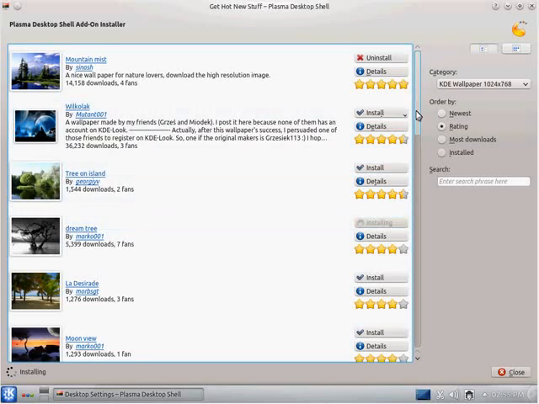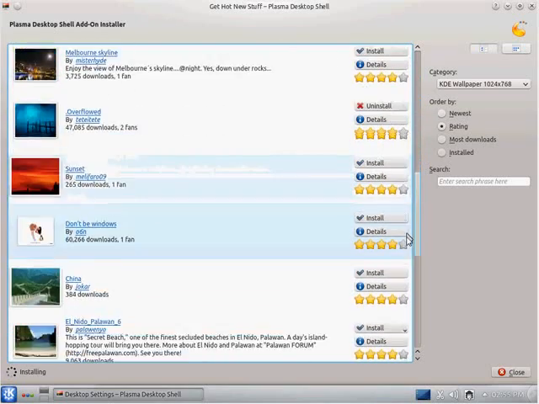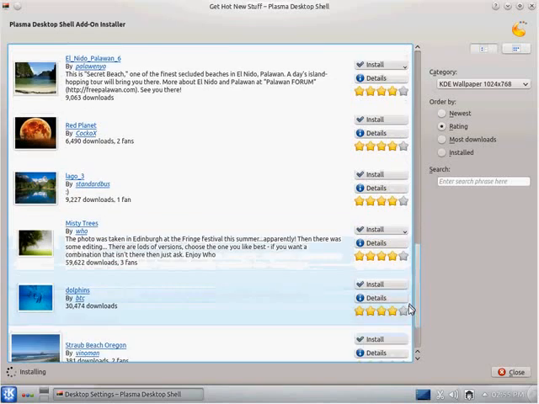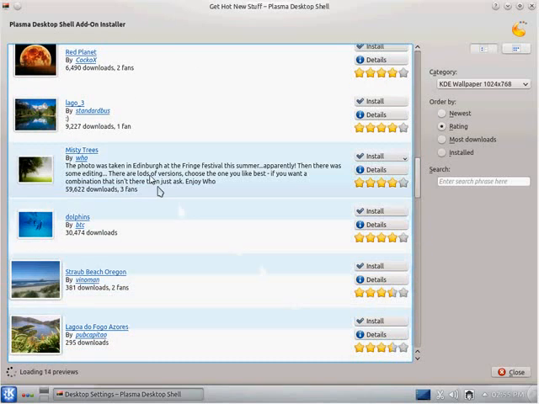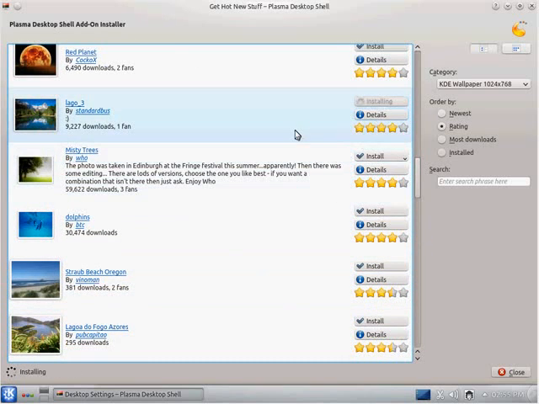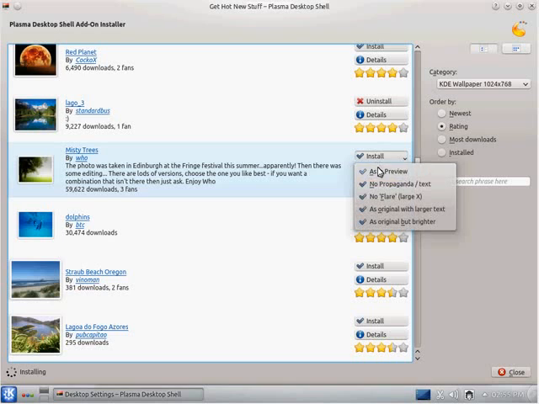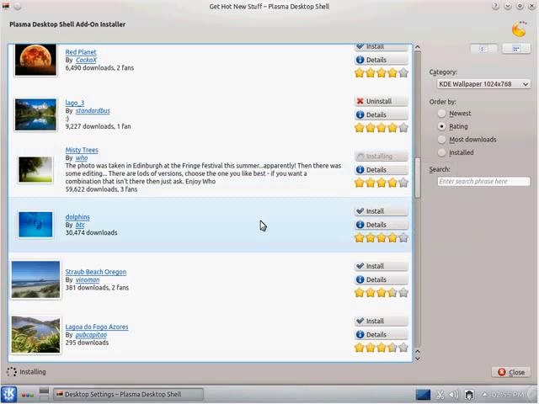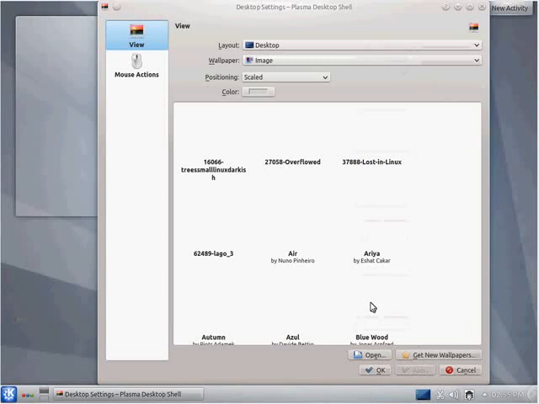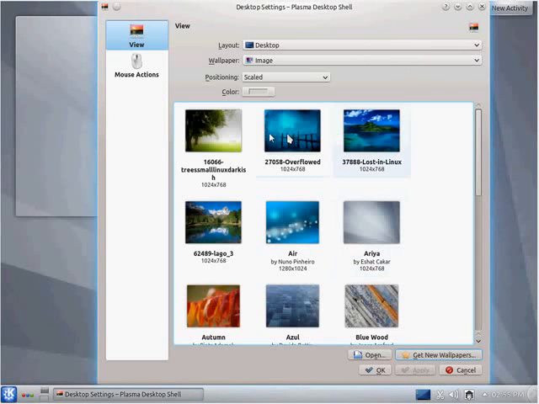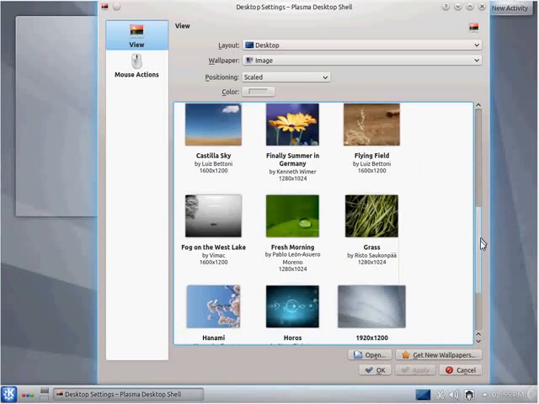And some of these are still installing. Let's grab a couple other ones here. Okay, so then we'll click close, and it's going to take us back here, and we're going to start to see these. And if some of them aren't done downloading, they will slowly pop in there when you do finally get those downloaded.